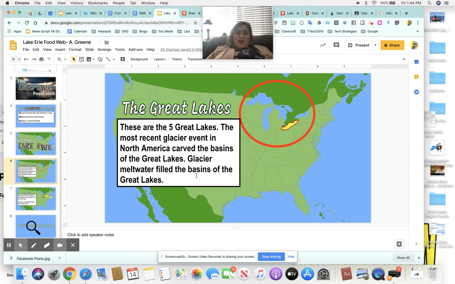One design trick I want to show you is I've intentionally left some space down here in the bottom of my slide. I didn't make my text box ginormous so that it would go all the way to the bottom. I could have, but I didn't. I did that on purpose because when I'm done creating this Nearpod, I'm going to show you how to overlay audio right onto this slide.